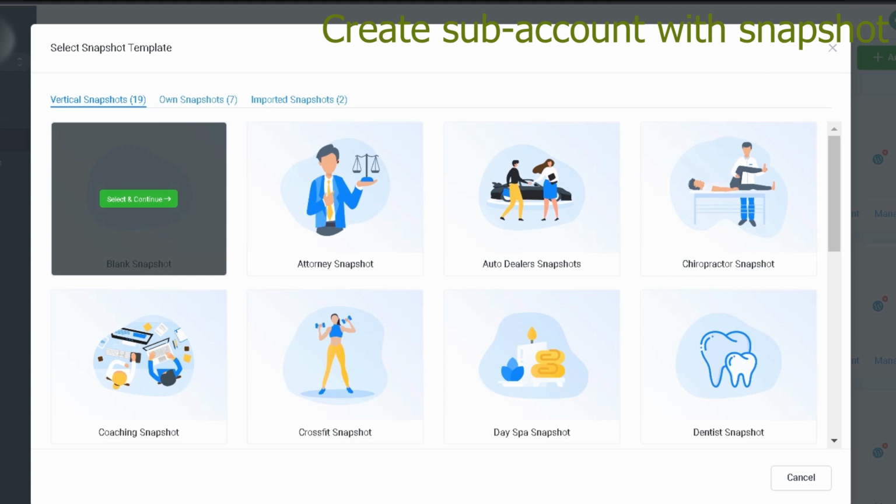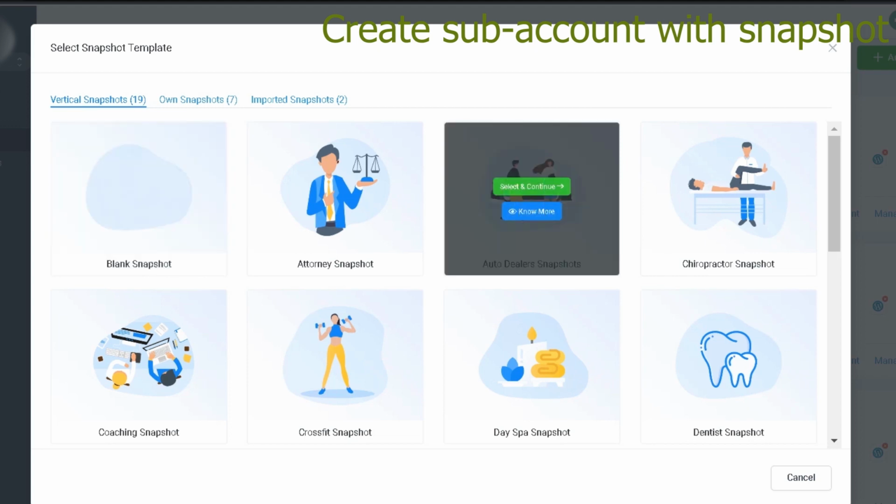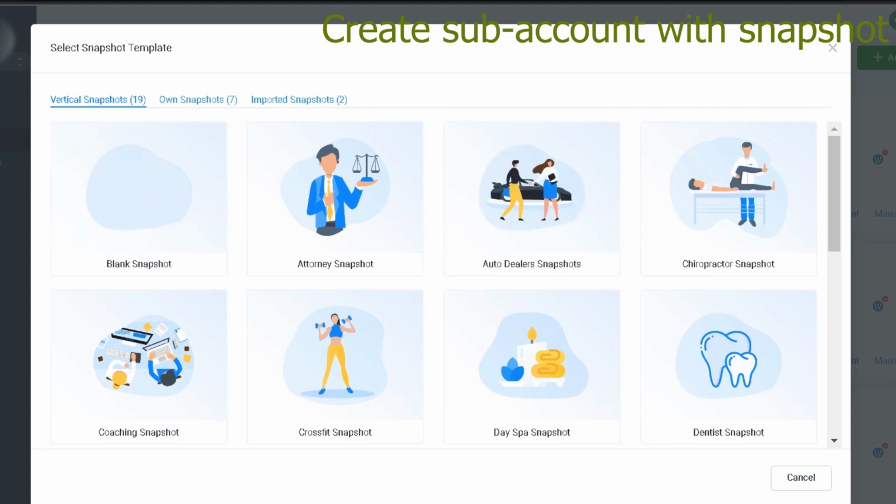But the key thing here is, if you have imported the snapshot, you won't be able to update it. You have to just import it and create a sub account based out of it, and then create a new snapshot based out of the sub account, and then it would become yours.